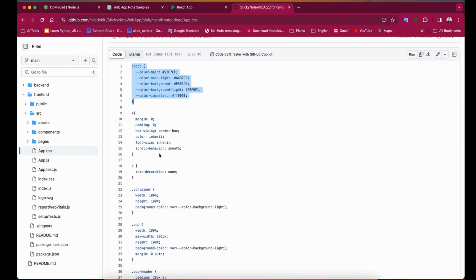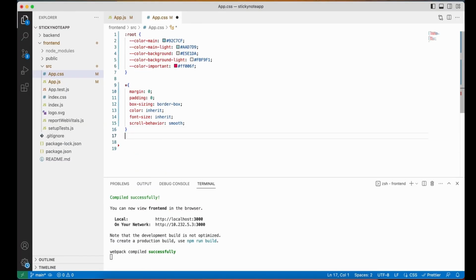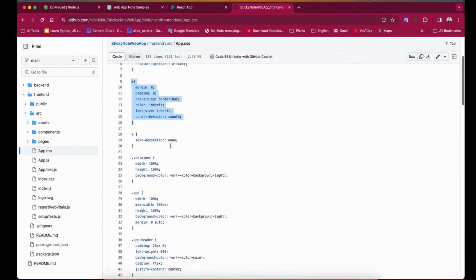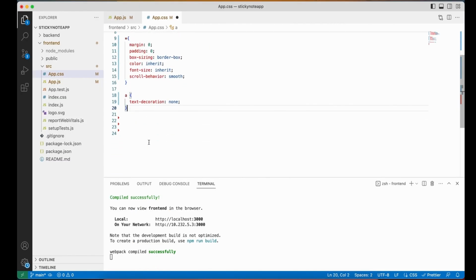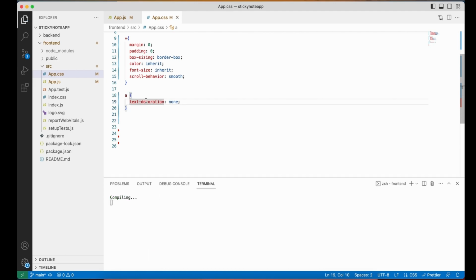And here we have some settings for resetting some of the styles. For instance, here we make margin 0, padding 0 for all the elements. And also we can change the font size, color, box sizing, and other styles for all the elements. We also want to get rid of text decoration for links with this piece of code.